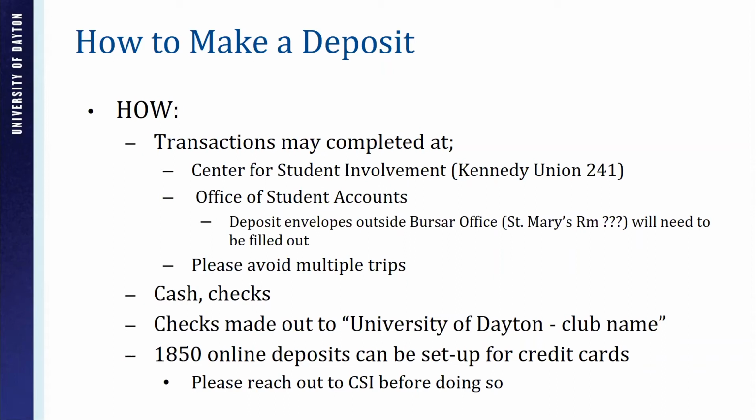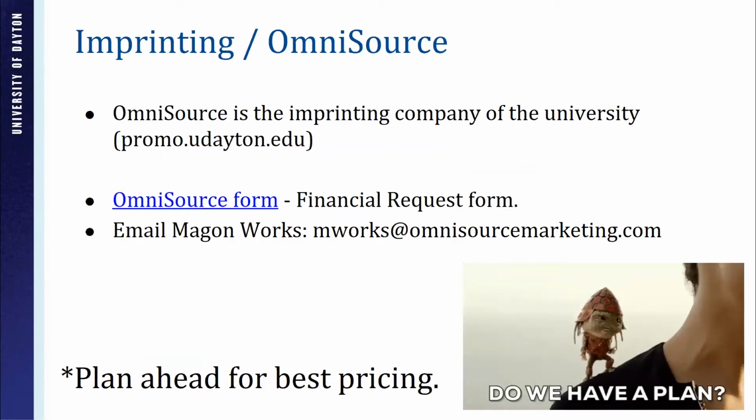1850 also has online deposits that are available to be set up for credit card. If your group is trying to accept membership dues online, or trying to sell items online and they want to be able to accept credit card, we can set that up using 1850. Please contact the Center for Student Involvement for further information about how to do that.